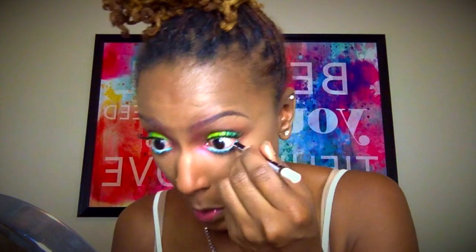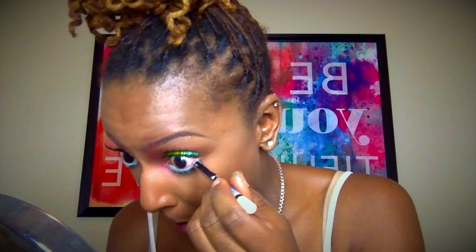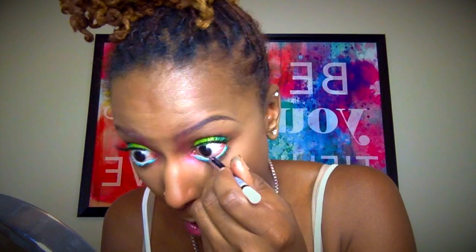Well, once I fix this, I'm going to blend everything. Take a white liner and really get into the waterline. It's going to make your eyes pop even more, make it look doe-like, very innocent, very mythical. All right, look at that. Look how it pops. Do a white liner instead of a black, because when you're sweating and everything, make sure everything is waterproof. You don't want a black eye at the end of the night. So change it up.